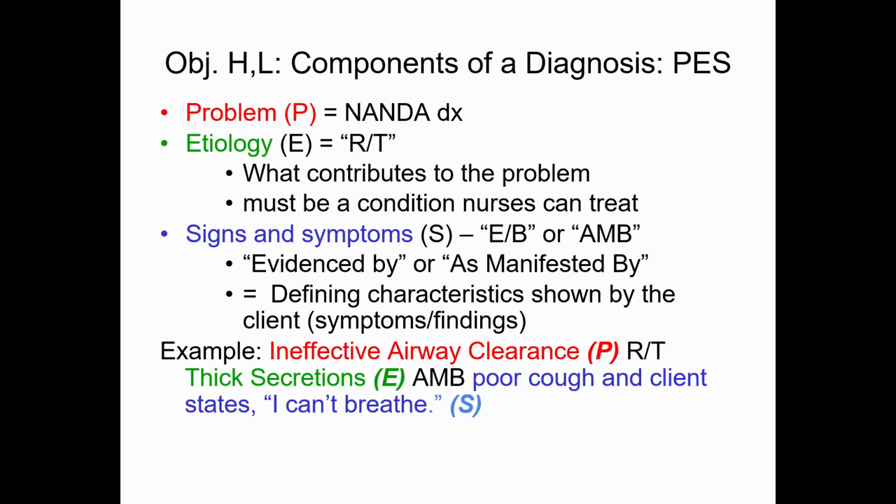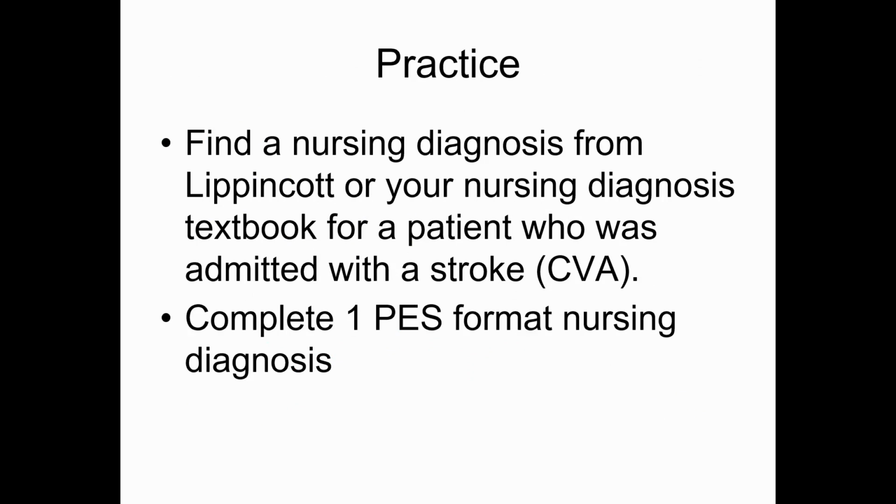And recall from scope of practice last week that the LPN can collect the data, but they can't analyze the data and they can't evaluate either. So the LPN can't make the nursing diagnosis, but they can carry out the interventions as long as they fall within the LPN scope of practice. So take a break here, pause the slide, and just look either in Lippincott or in your nursing diagnosis handbook and try to figure out one nursing diagnosis complete in PES format for a patient admitted with stroke. And then we'll be prepared to share our diagnosis in class.